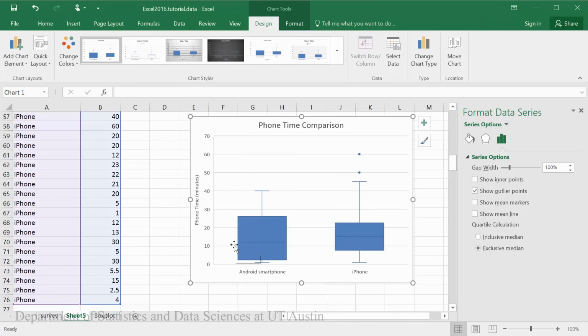Comparing our two charts, you can see that it looks like our Android smartphone users have a much larger IQR than our iPhone users, meaning that the center 50% of people have a lot more variation than our iPhone users do. But if you look at the medians, the iPhone users do have a higher amount of phone time at that center marker. But again, we do have these two outliers indicating some people spend an extreme amount of time on their phone that were iPhone users.